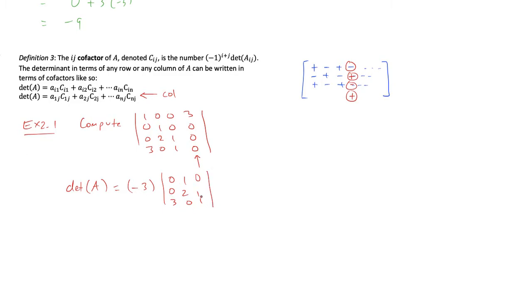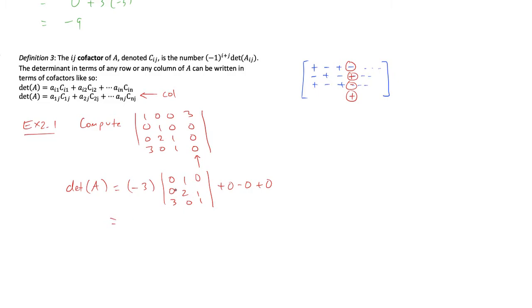And the sign in this determinant are called the cofactor. And then I get a bunch of zeros. So plus 0, minus 0, plus 0 times those subdeterminants. It doesn't matter what those are because they're all going to be 0.